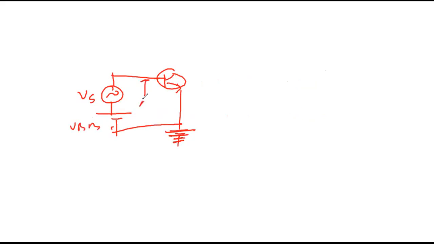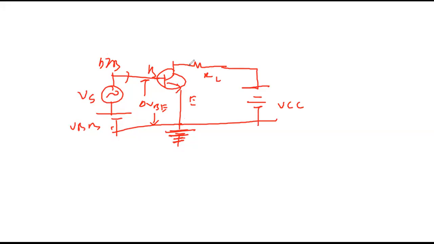The alternating source which is to be amplified is superimposed along with the base emitter voltage. This is earthed. Thus, varying voltage between base and emitter, hence varying current flows through the base. Then this was load resistance RL connected to VCC, and here we have output between collector and emitter. Current flowing is delta IC.